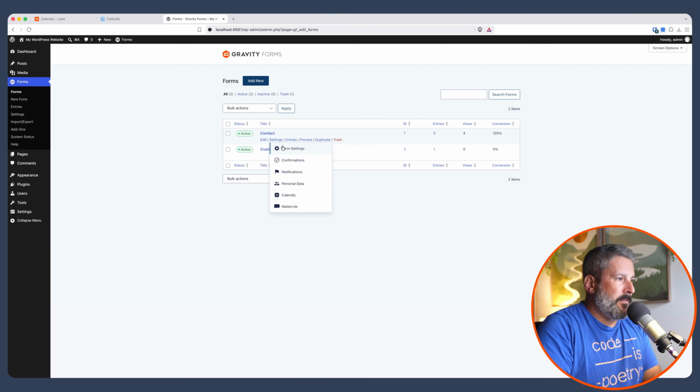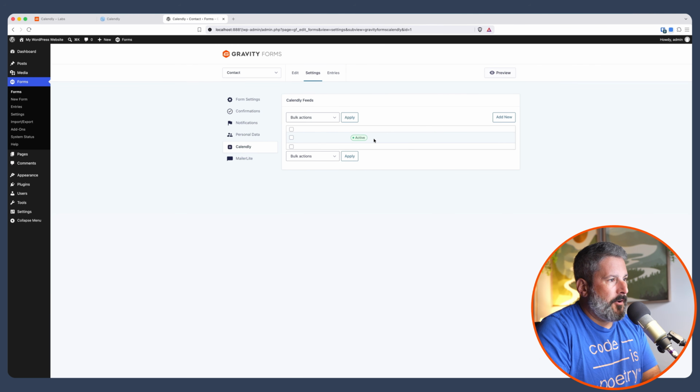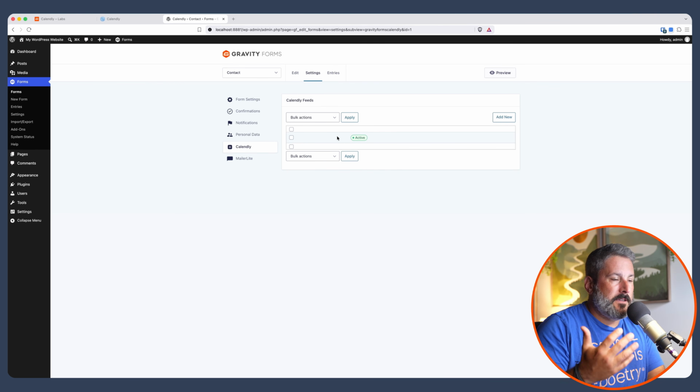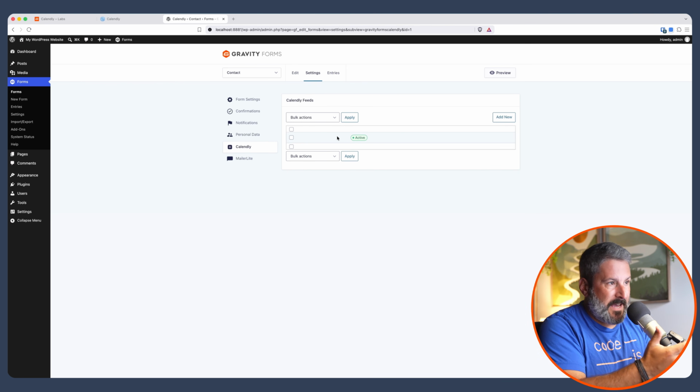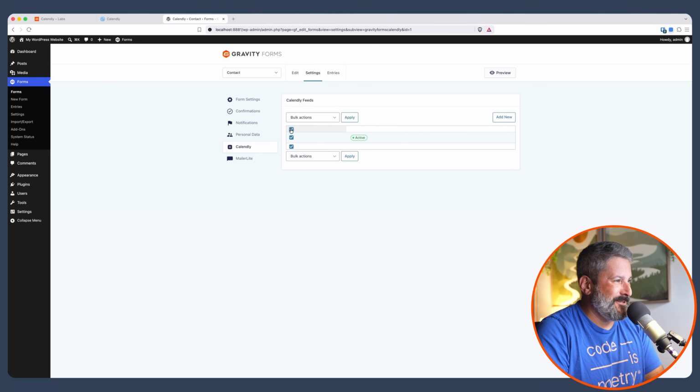Then from there, like a lot of other integrations here at Gravity Forms, we're setting up a feed, a connection from Gravity Forms to the service. So on my contact form, we'll go to Settings and Calendly. I already have it set up. This is the bug. Just sharing, being as transparent as possible. Sometimes a Labs add-on is in alpha version. As with Calendly, there's a slight bug here, I can't edit this feed. So what I'm going to do is just select this, delete it, and apply.